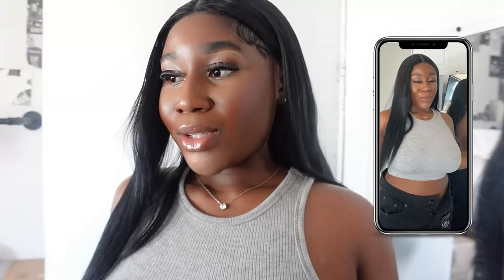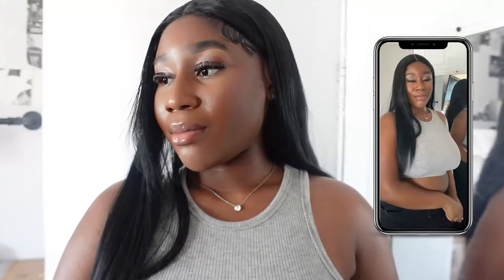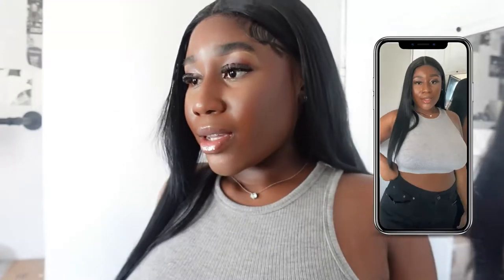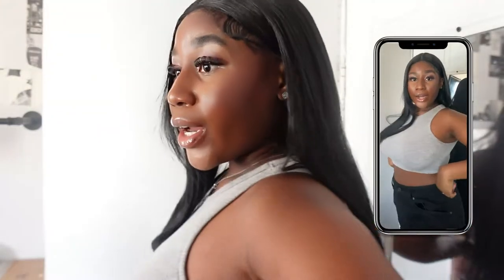All right. So these jeans have the multiple button type of thing going on. I don't really like that, but it's whatever. Because when you need to get them off real quick, you have to be unbuttoning instead of just one zip. But whatever. So yeah. This is how the jeans look. I'm showing you with the other camera footage that I'm taking simultaneously. So these jeans are super cute. It fits pretty nice. The waist, very nice. Love that. It's not too tight and it's not too baggy either. The back has a little bit of gap, right here. But I'm okay with it because it is a baggy jean. I'm going for a baggy fit. So it really don't matter to me.